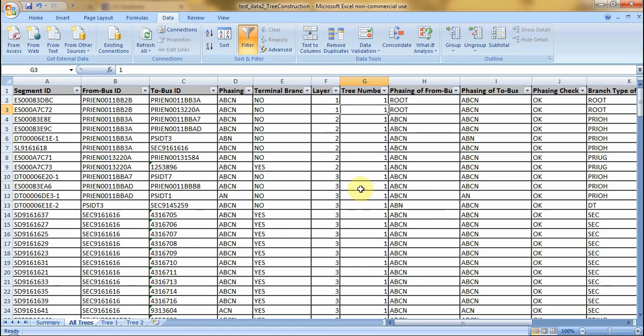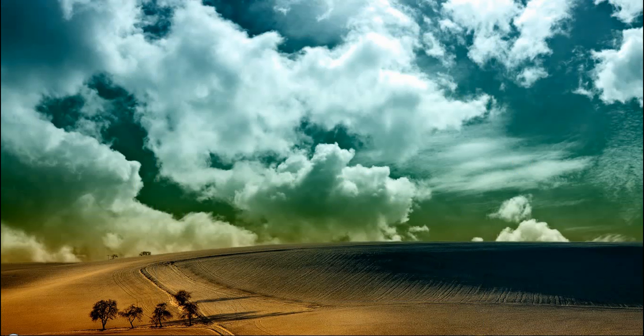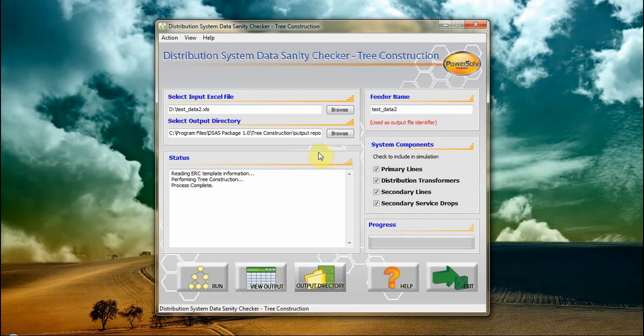But what we can do is close this result and then open again the tree construction module. Now what you can do is run the data by component. As we mentioned in one of our sessions for demonstration on the tree construction module, you can run the data first with the primary lines overhead and disconnect the other parts of the network.